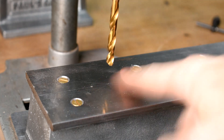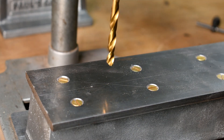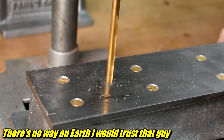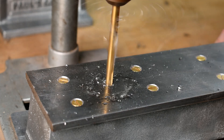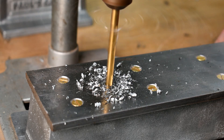First up, I need some holes. I already marked where I'm going to put these drill bits — I think I marked those years ago when I was first trying to make this lathe. Let's hope past me's measurements were right. I'm using two quarter-inch by 20 countersunk bolts, three inches long, with nuts and washers on the end. I don't want a bunch of slop, so I'm using a quarter-inch drill bit in my painfully tiny wobbly drill press. It's better than hand drilling it — right? Maybe?